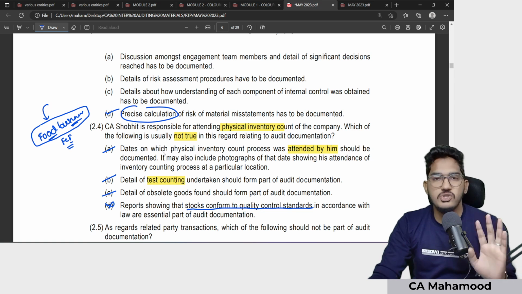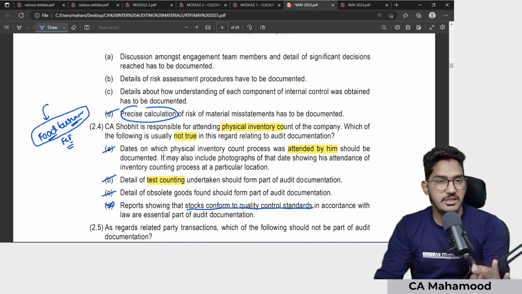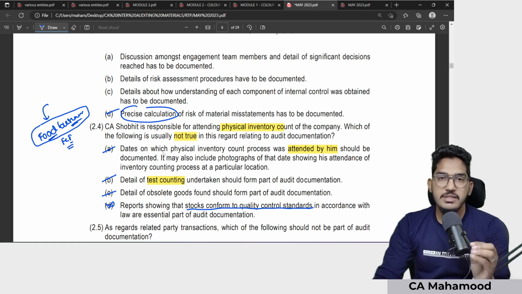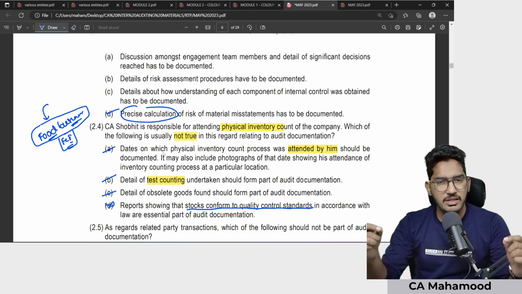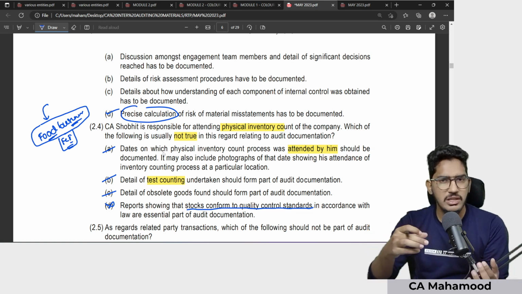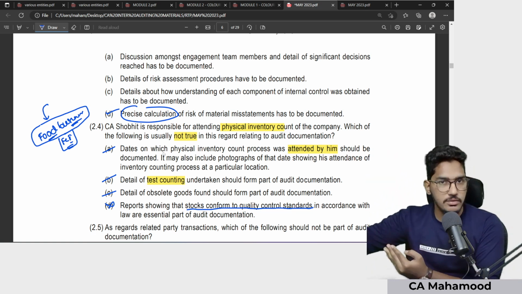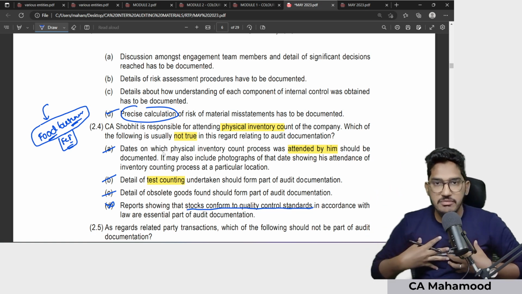just check what is the stock. How much quantity is there? Is it inferior? Is it not inferior? Is it of normal quality? So all these things I will verify. Here I will not be concerned whether the stock is packed in that airtight packaging. That is something as per law. That doesn't affect my inventory verification.